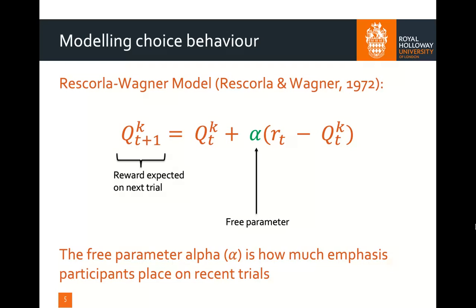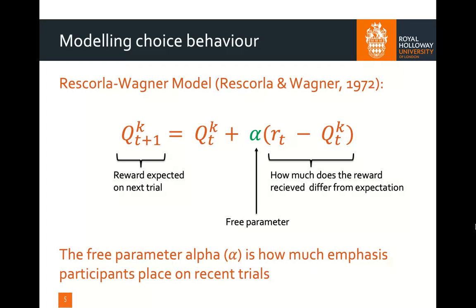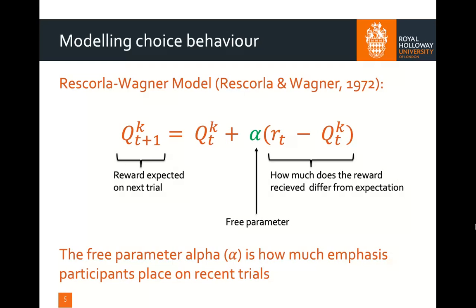On the other hand, if I had a slower learning rate and took into account less recent information, then I would actually take into account the whole week's weather before making my decision. What this alpha value does in the equation is modulate the degree to which I place emphasis on how different my last trial was from my expectation, which is known as prediction error. So the prediction error is the expectation of the reward for that particular trial minus the actual reward that I experienced — my actual rewards that were or were not gained — and this can vary very little or very much from what I expected.